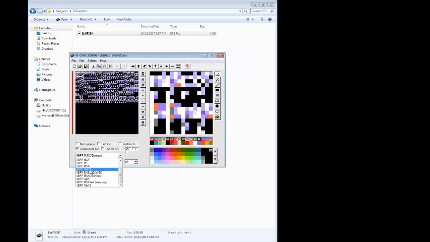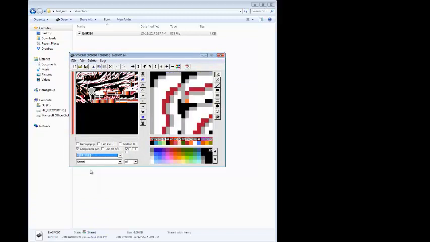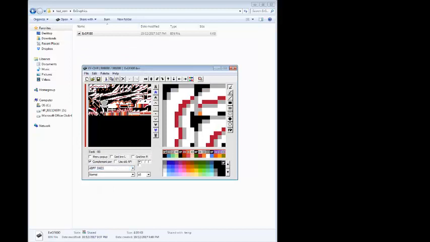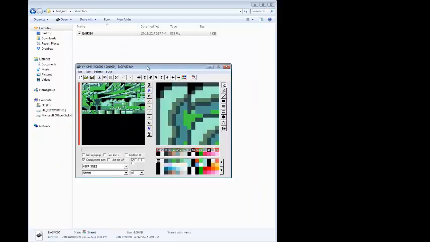I'm going to go ahead and set it to 4BPP SNES because we are working with a Super Nintendo game here. I've actually already done this, but I loaded the palette off of a save state. If you don't have this yet, just open up a level in Super Mario World and drop a save state in the level, because if you do this on the overworld, you'll get a different palette entirely, which is not ideal for editing level graphics. So we're going to edit level graphics, so we want to have a save state ready in a level to load a palette from, so that we can get something we can easily recognize and be familiar with.